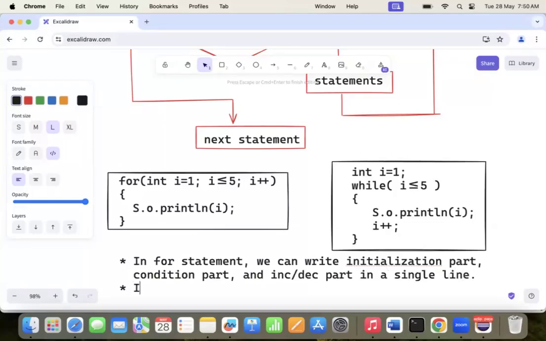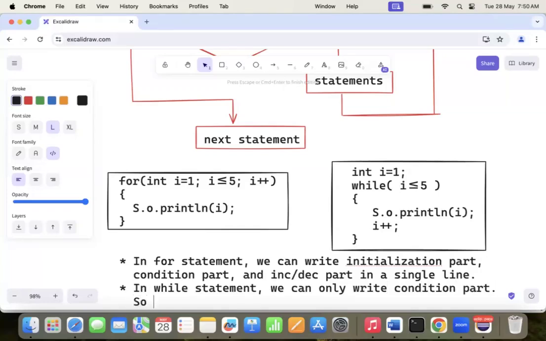Got it? In a while statement, we can only write the condition part.